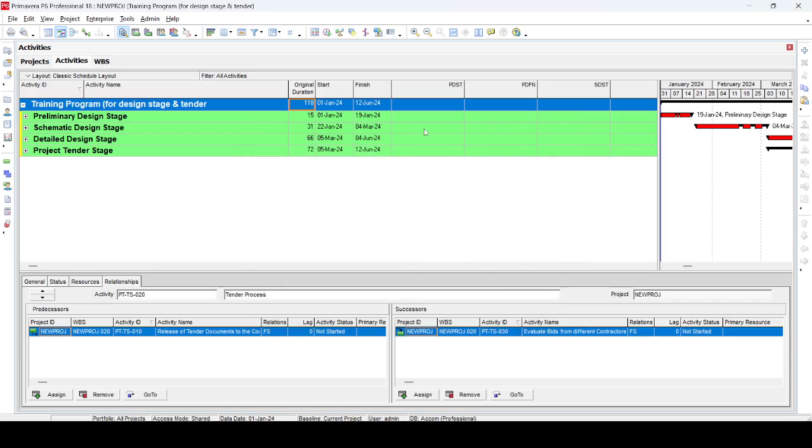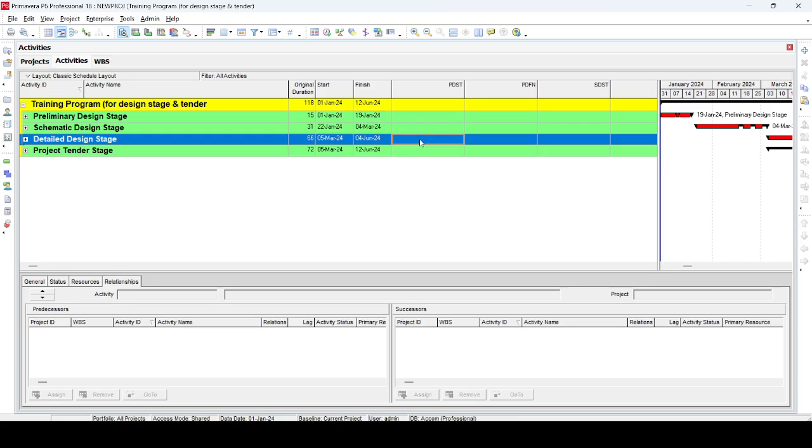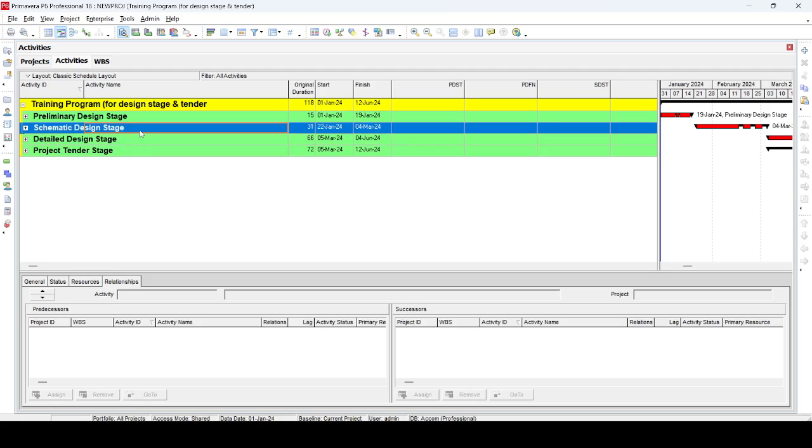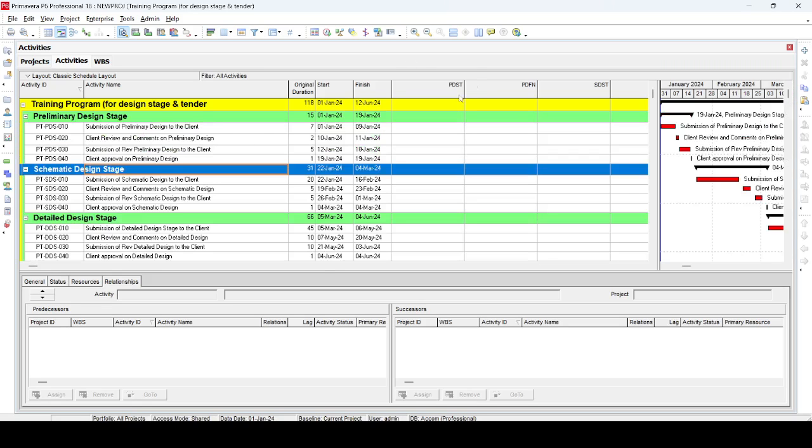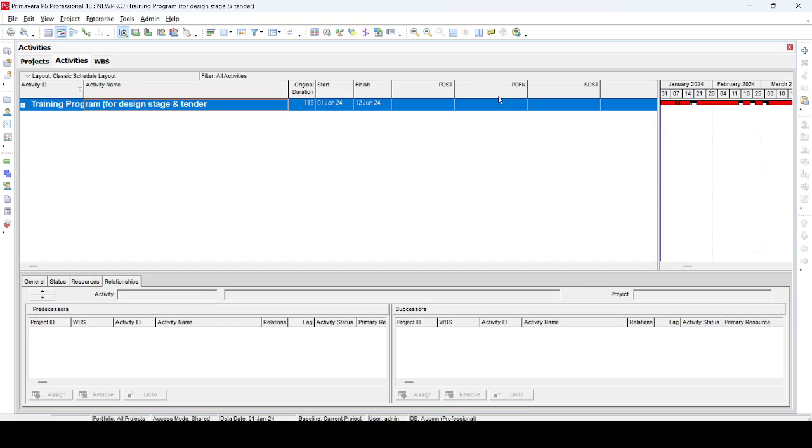Now you can see that when you open this one, you see that all these fields are empty. Just reduce the width to show that on the same.